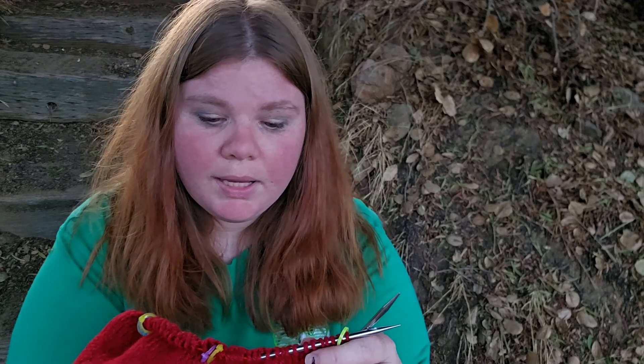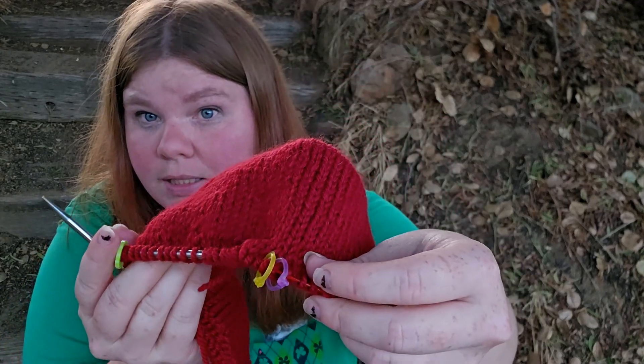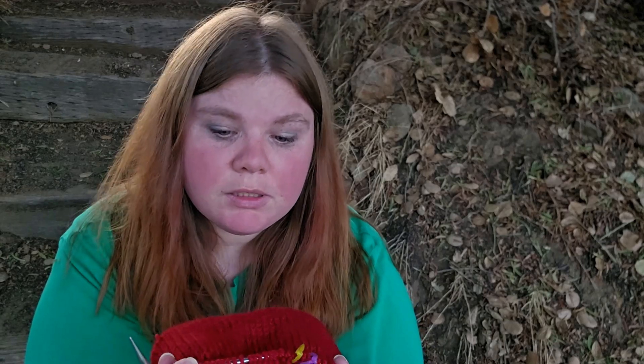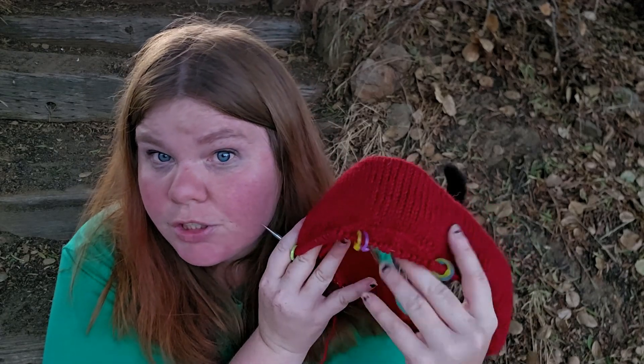It is 6 p.m. now and I finished the collar — so it looks like this — and then I just did the row where I place the stitch markers, which marks where the raglan increases go. I also just began the round where you kind of work on the right side versus the wrong side. This is the progress. The color is so nice. This is a nice, interesting collar and I'm excited to see how this turns out. I'm going to keep working on this tonight while I'm in bed before I go to sleep, but I'll end this video for today's progress and then we can do an update on how much I do tomorrow.